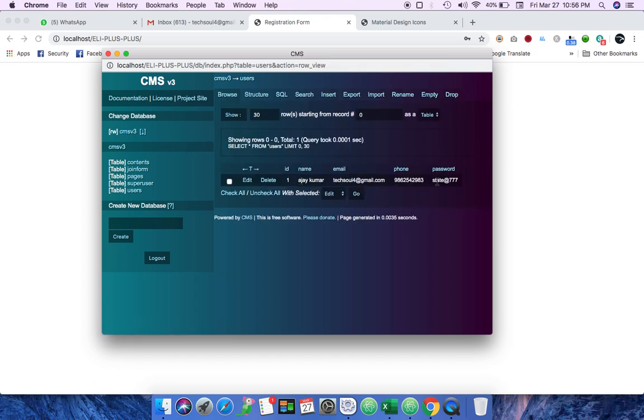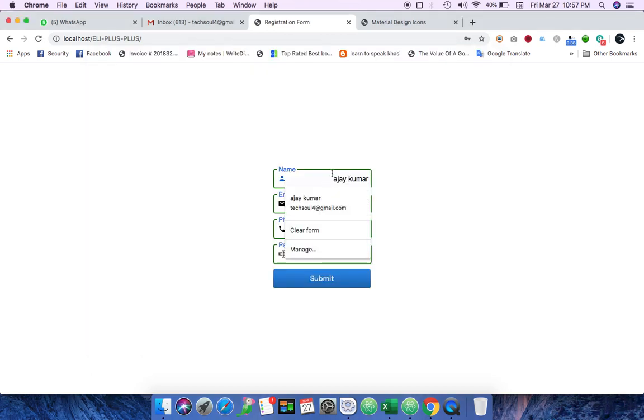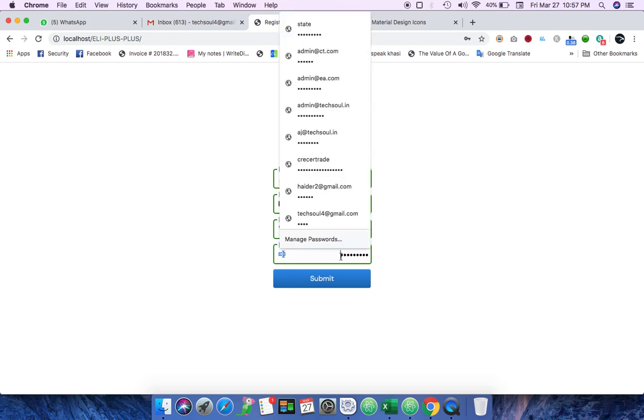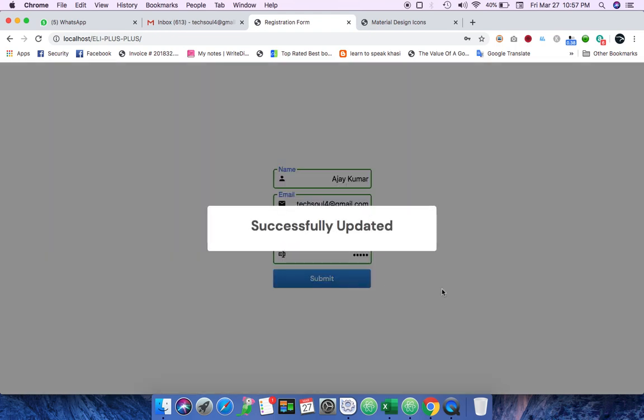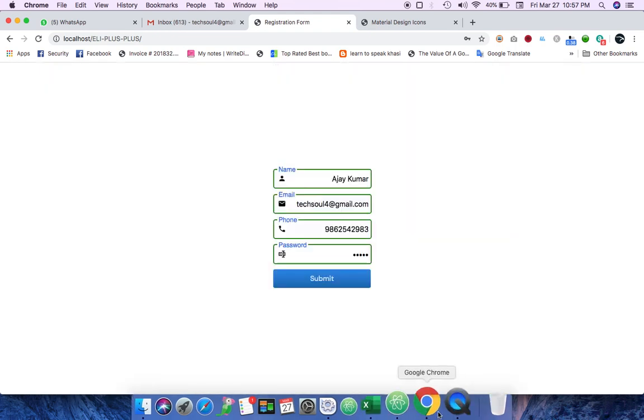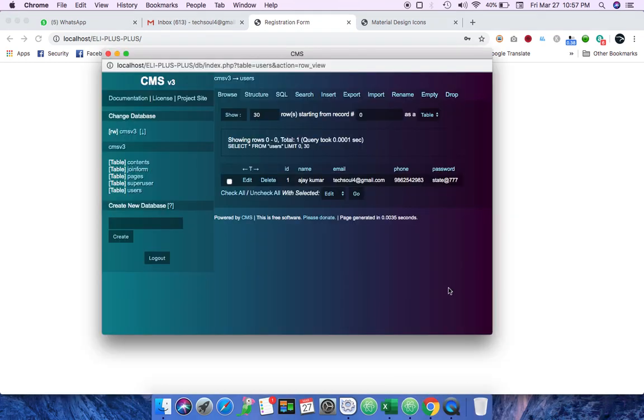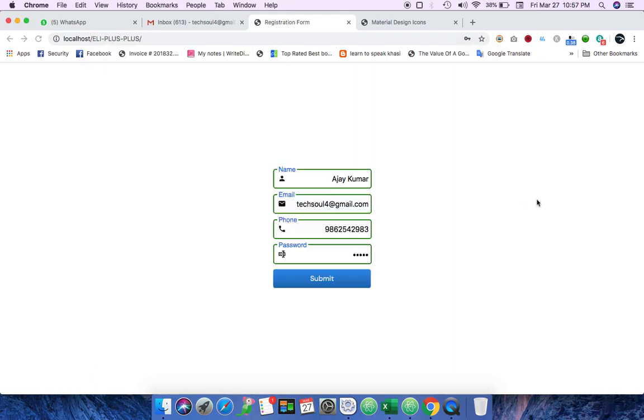See, my password I'm going to change now, and my name. So I'm changing my name, first letters into capital, and the password I'll change it to 2345 and submit. Successfully data updating. Let's see, that's fine. Yeah, see, submitted immediately. And if there is a new data, that also can be done.